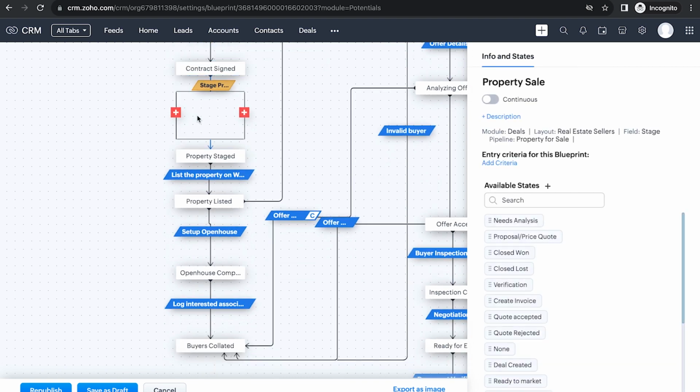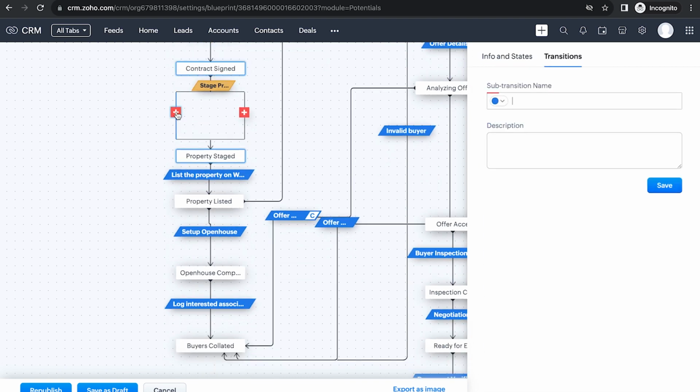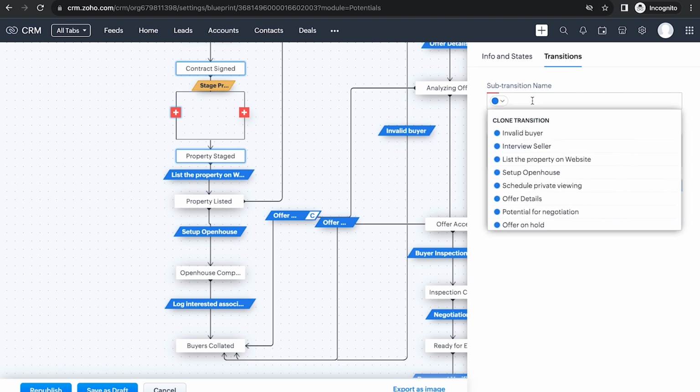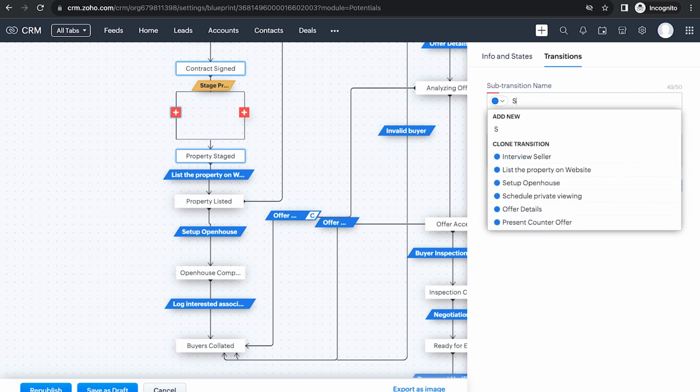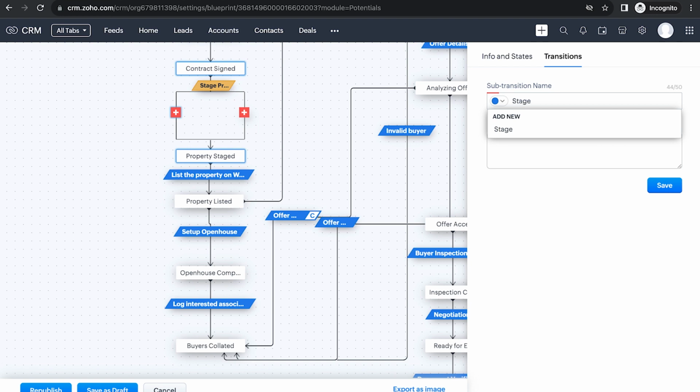Let's now create our sub-transitions. For our first one, okay, this is our parent transition.